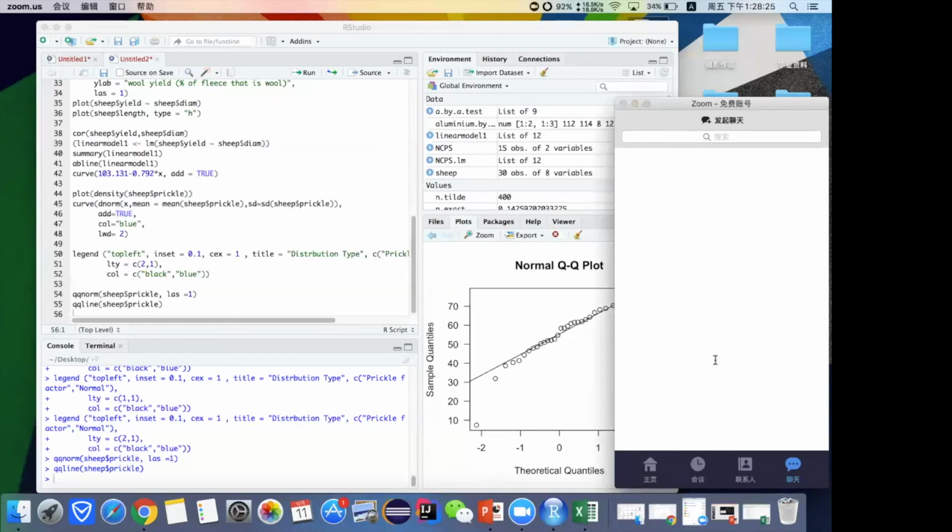For example, if a data set consists of 0 and 1, I think it will not be suitable for the normal distribution, right? So I choose the distribution for the dataset first, and then I do the code in RStudio.